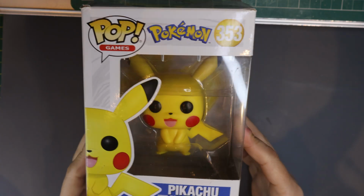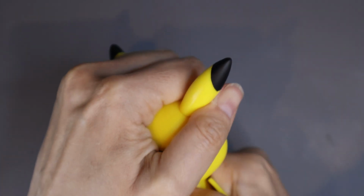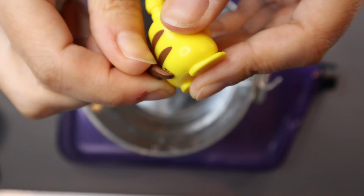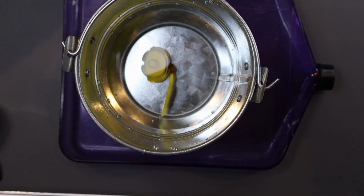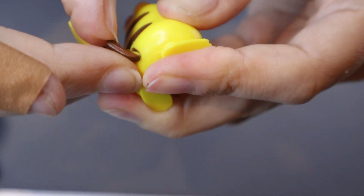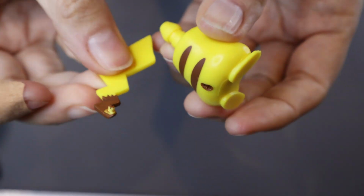First things first, I need to remove the head. Normally this means dunking the pop in hot water, but Pikachu's head came off quite easily without needing to do that. His tail also needs to come off. It wouldn't pull out easily, so I did have to pop him in a pot of hot water after all. The hot water basically softens any glued parts and also softens the vinyl. This makes it easier to remove parts without breaking anything.